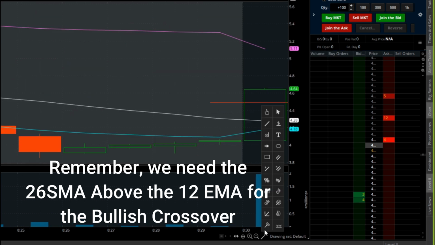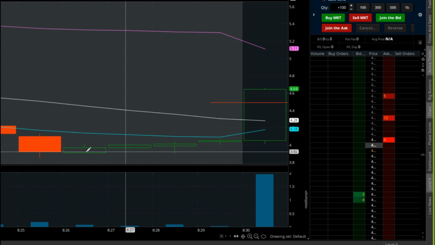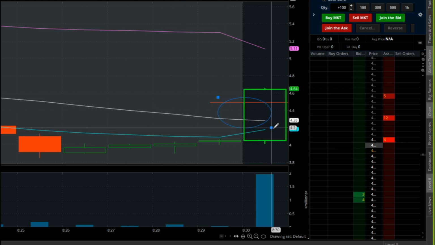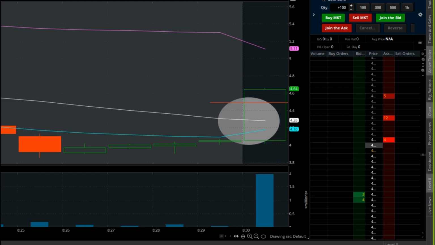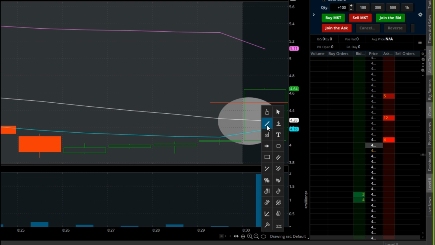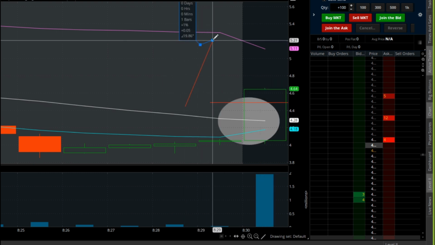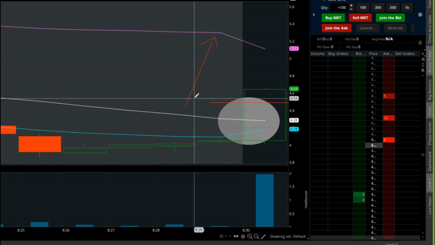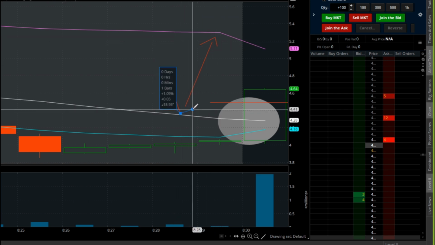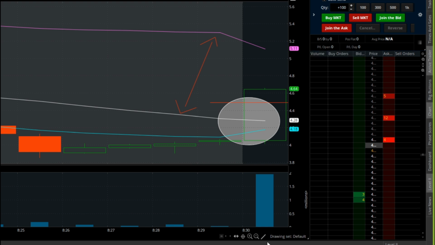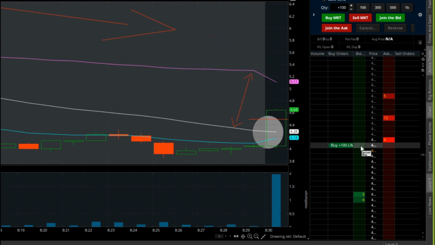And so if you look here, you can see into the opening bell, we have the crossover play, and we have these two moving averages getting closer and closer together. Another key thing that we want to look for in this specific strategy is obviously distance away from the VWAP. We need the moving averages to be extended away from the VWAP. We need this extension because a lot of the time when we actually get the crossover play, it's crossing over the VWAP, and that's giving it even more momentum.